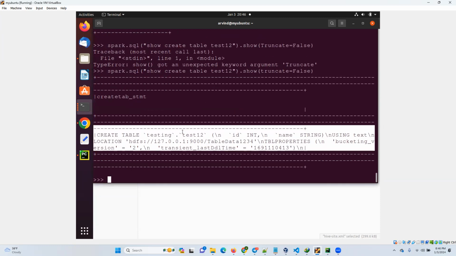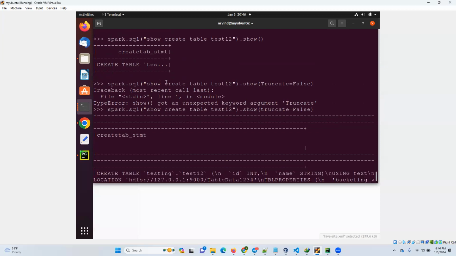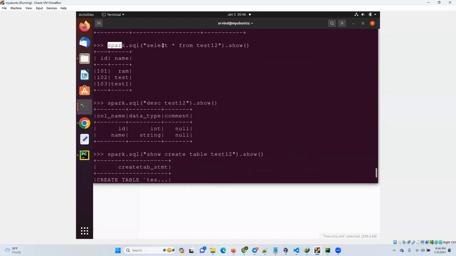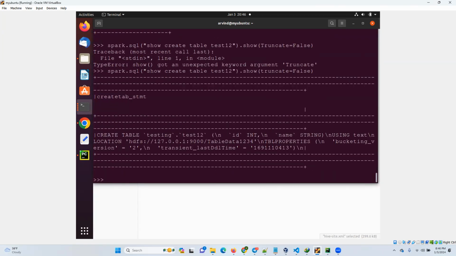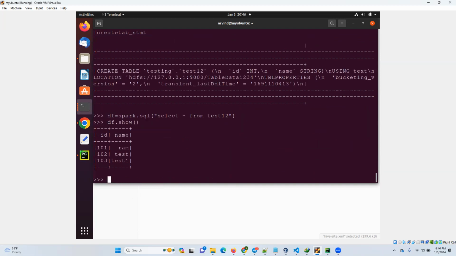Right? Okay. So you can run any command, and suppose whatever data is coming from this select star from table, you want to take into a data frame. So you say here df equal to, and instead of showing the result, you take it in the data frame. Now df.show. This df you can use for your use, right? So df.show will be showing the result of your data frame in a tabular representation.